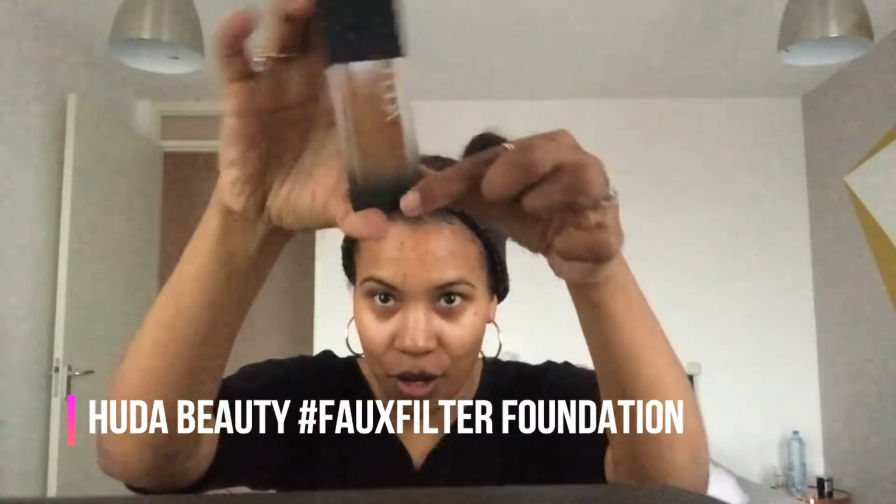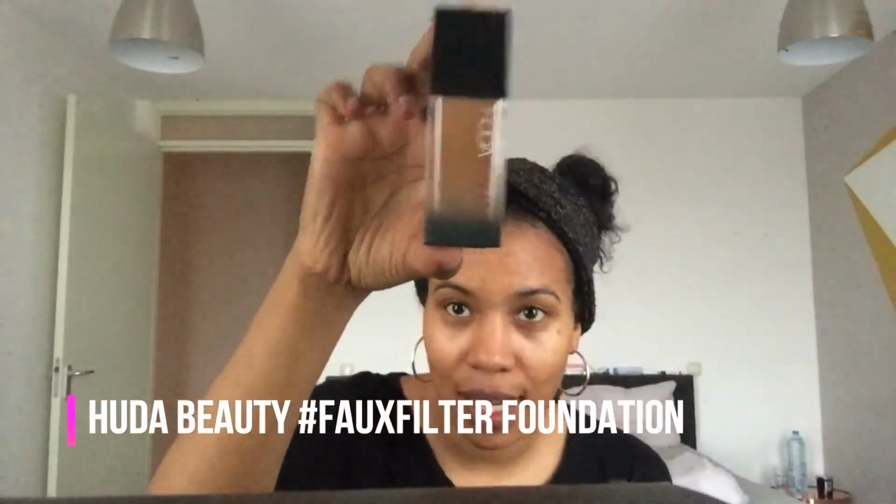We will continue with foundation, and this is the Huda Beauty foundation, and I'm so happy with it. It's my spirit animal. It covers so well, and it stays really flawless on the skin. The color that I am using is Gingerbread, Huda Beauty for life, y'all. You don't need a lot of product. I always start with one pump and see how much it covers, and I will go and tap it in.